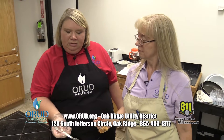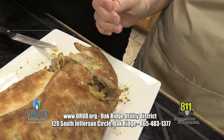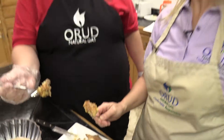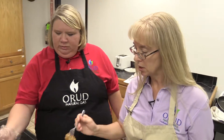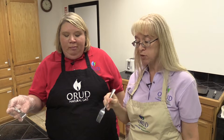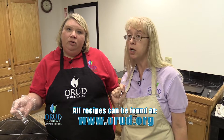We've pulled our bread out of the oven, cut it open, and it is cooked — nice and cheesy. Forks at the ready. I'm definitely doing the sauce. Oh yeah, I'm about some dip and sauce. Let's give it a go. Mmm, this is amazing — warm, cheesy, flavorful. Amazing! Garbage bread, two thumbs up. For this recipe and any of the recipes you see with our Scoreboard Snack Attacks, go to ORUD dot org.